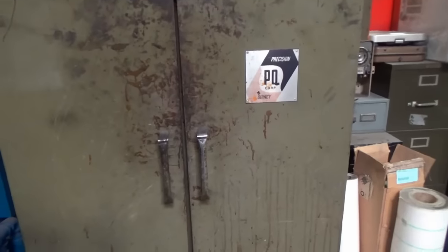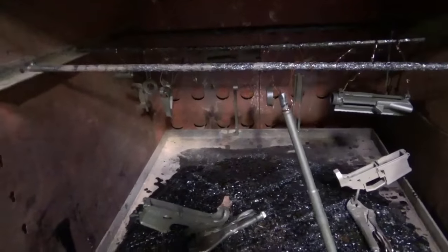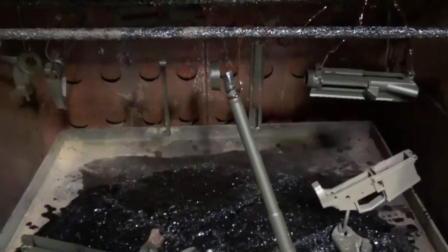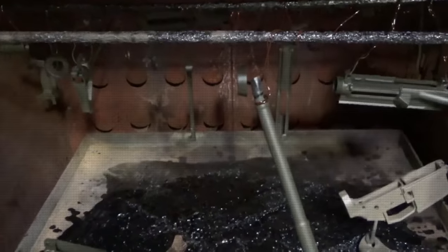All right, so it's the next morning. Everything's been baked and cooled. We just let it cool overnight. So there it is in the oven. We'll bring it into the war room and assemble and show you what they can look like.